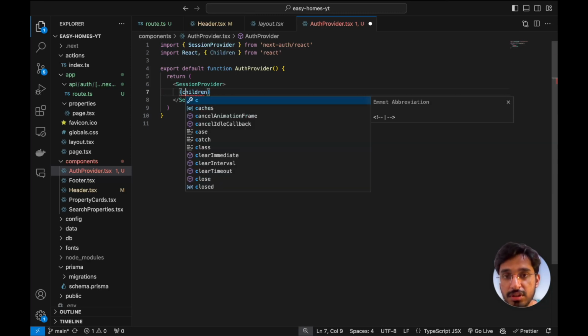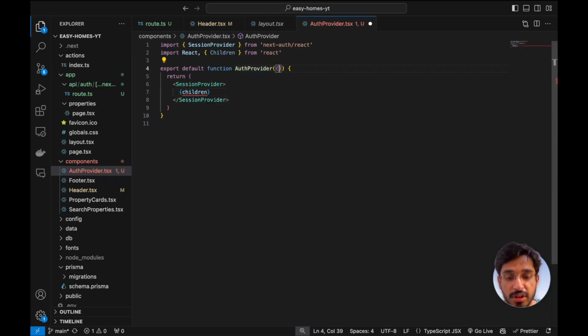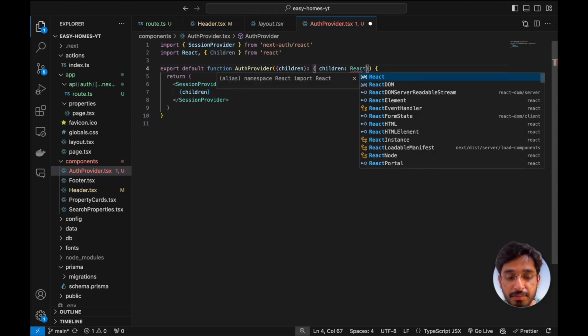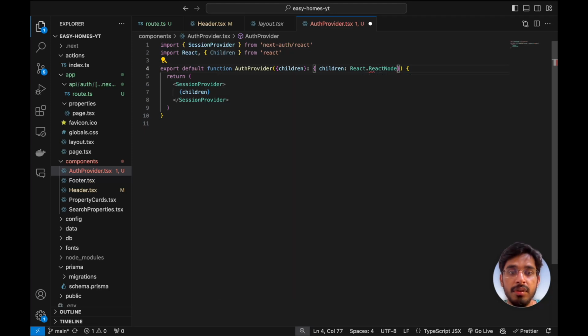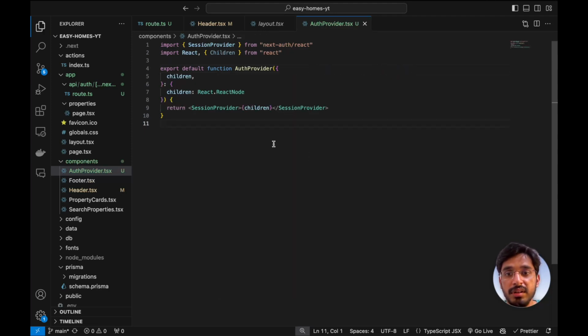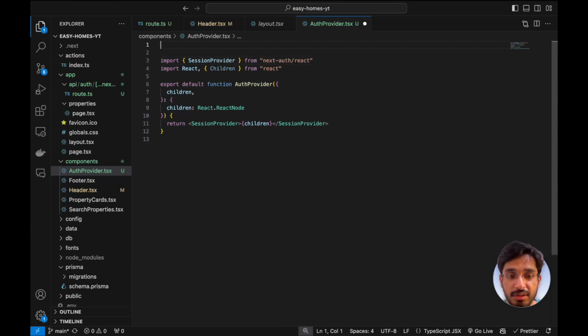So let's destructure children and assign the type of the children to be React.ReactNode. Once that's done, we can wrap our entire application with this AuthProvider. Before that, I forgot to mark this as use client.